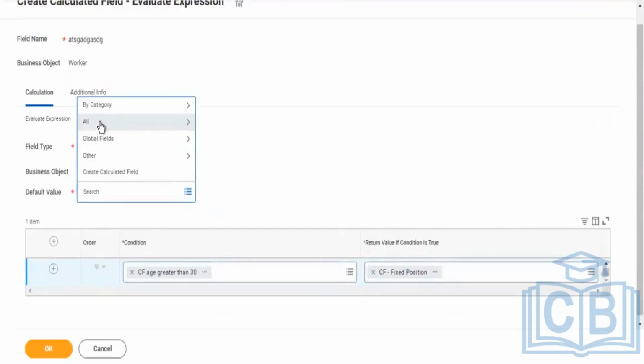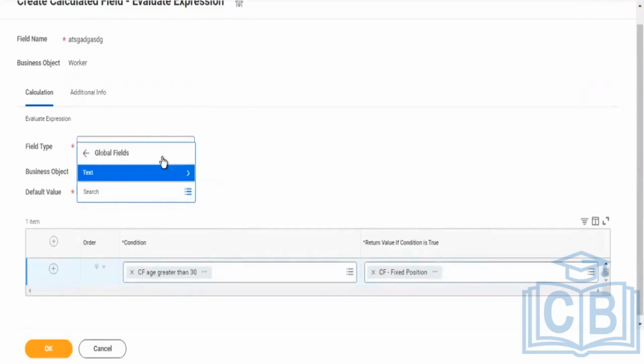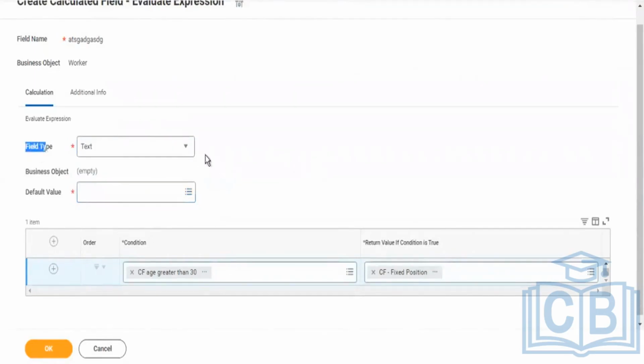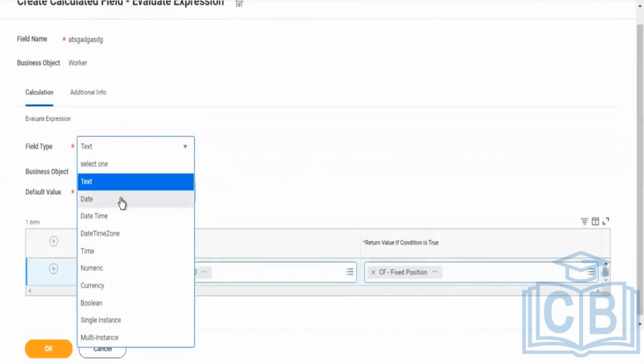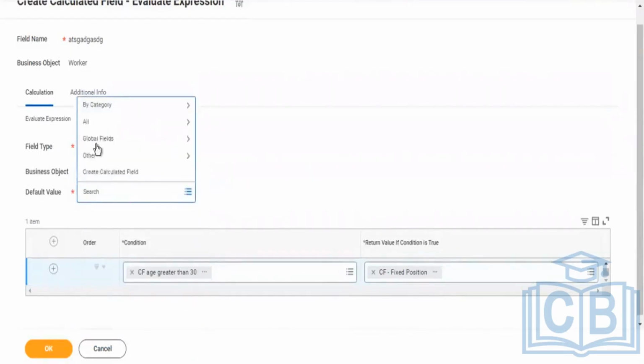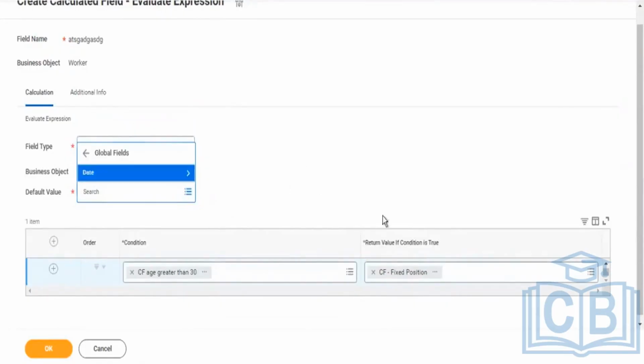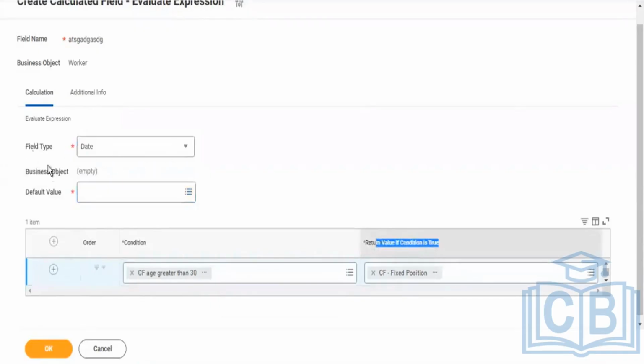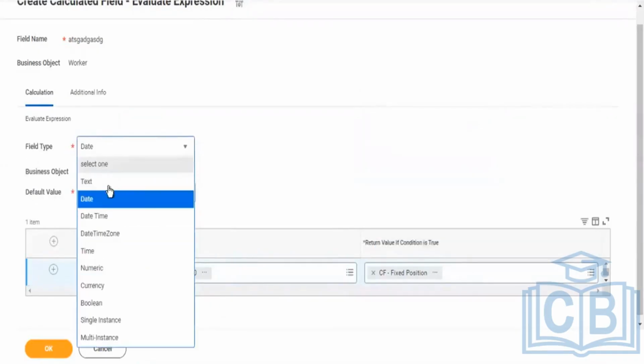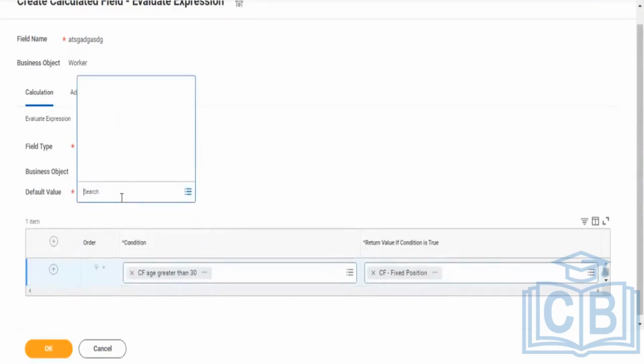If you go in here and let's take global fields. Now we know global fields can be text, numeric, anything. Right? But here it only shows you the option text. The reason is we are only returning a field of type text. If I change it and let's say date, now when I go in here and go to global fields, if you see, now only date is available. Right? What value you return here or here depends on the field type we selected. Right? And my substring text is a field of type text. That's why I'm able to return this.